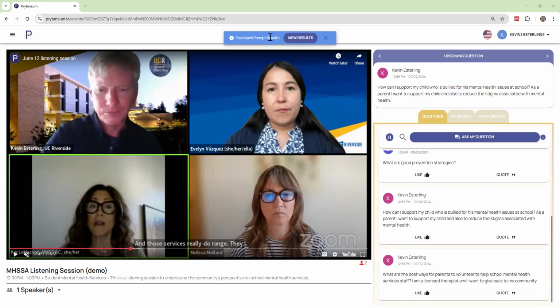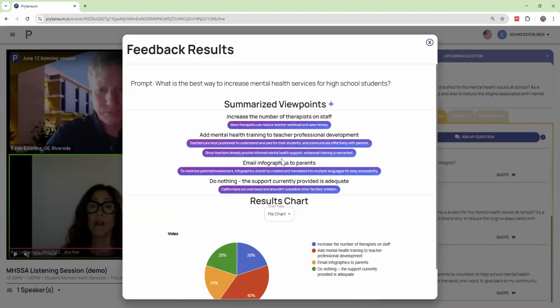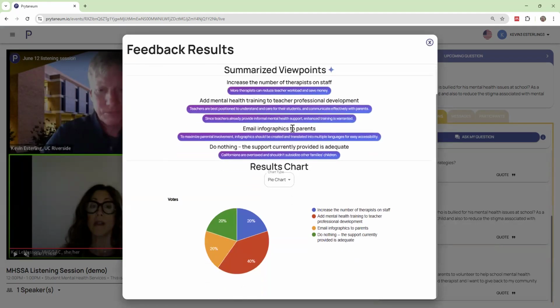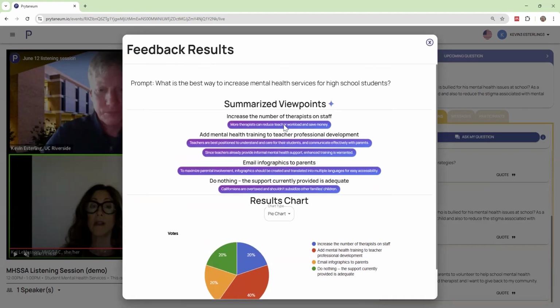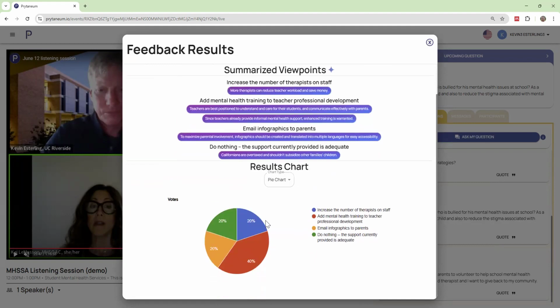The participant can submit, view responses, and then they get to see the summary. They don't get to see the raw responses from other participants, but they get to see the AI generated summaries. And then they also get to see the distribution of responses and which response was more popular.